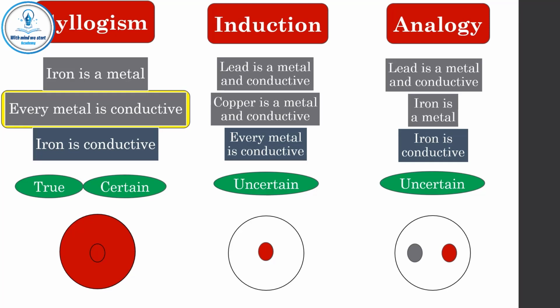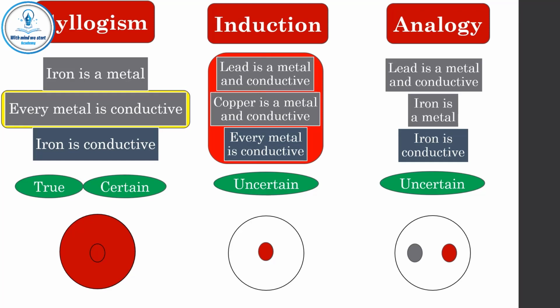On the other hand, induction and analogy are based on syllogism. If you look at this example, if lead is a metal and conductive, copper is a metal and conductive, these premises alone can't produce the conclusion. You must also believe that every metal is like lead and copper. If you have this general or universal premise, you can reach the conclusion. So in fact, induction is some sort of a syllogism.